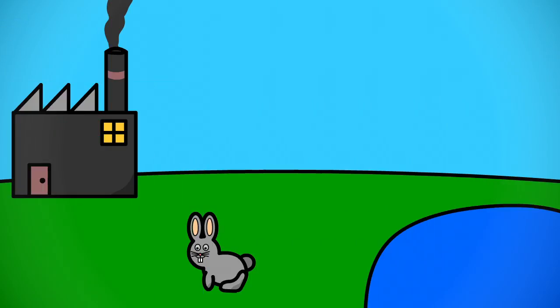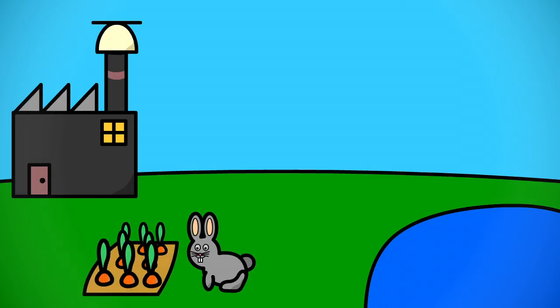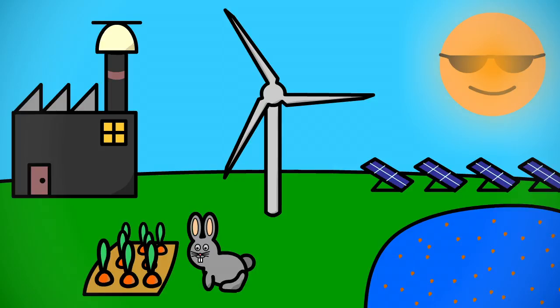Many techniques are being discussed to limit the effects of global warming, including carbon capture, changes in agricultural practices, and ocean fertilization. Above all, moving toward renewable, emission-free sources of electricity and away from fossil fuels can eliminate our major source of carbon dioxide emissions.